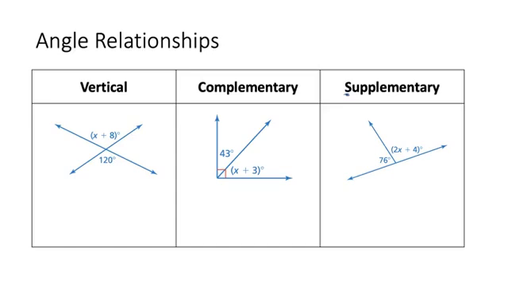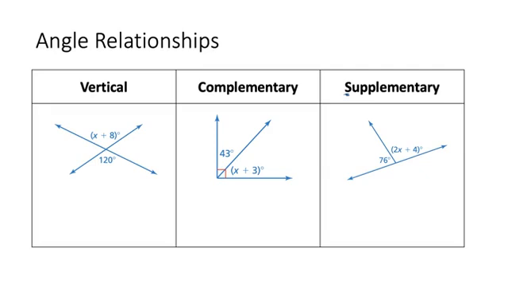Okay, here in this video, we're going to take a look at relationships as they work with angles. I know that you've looked at these before, but it's been a while, so let's go back and refresh our mind. There are three major ones that you have probably looked at in middle school, 6th, 7th grade, and those are vertical angles, complementary, and supplementary. The difference is we're going to start adding an x to that, so you're going to need to apply your algebra equation skills, which will prepare you for geometry.